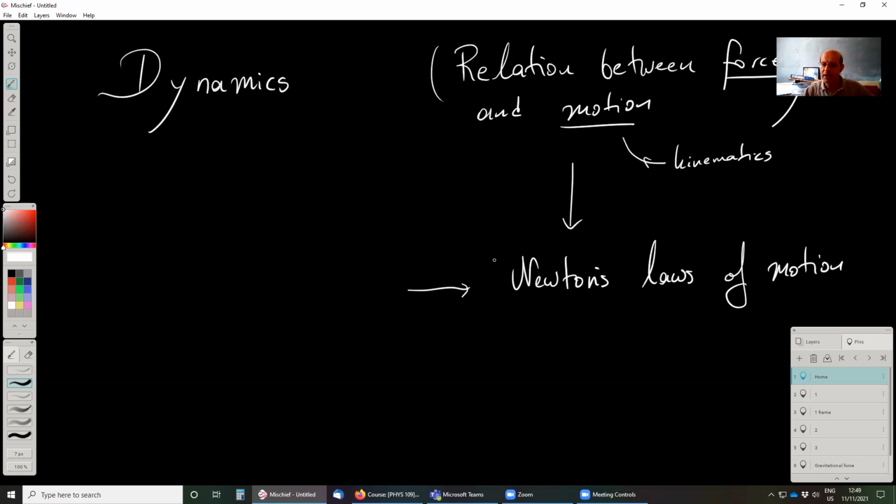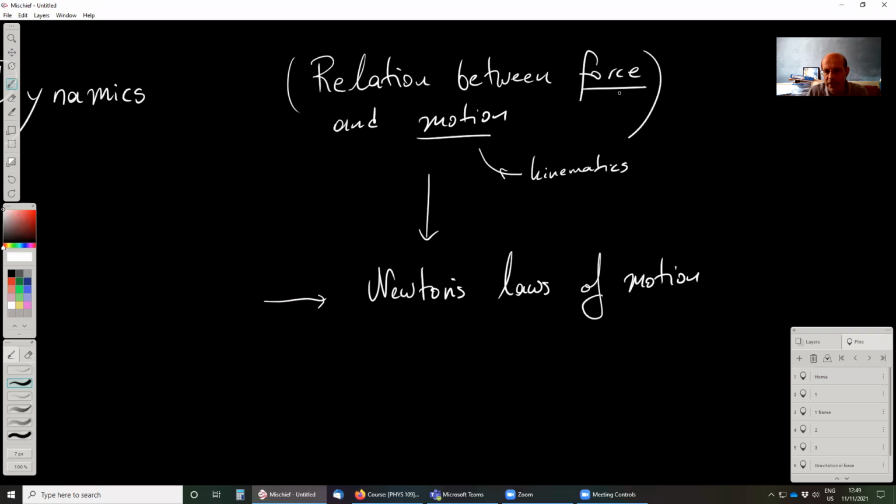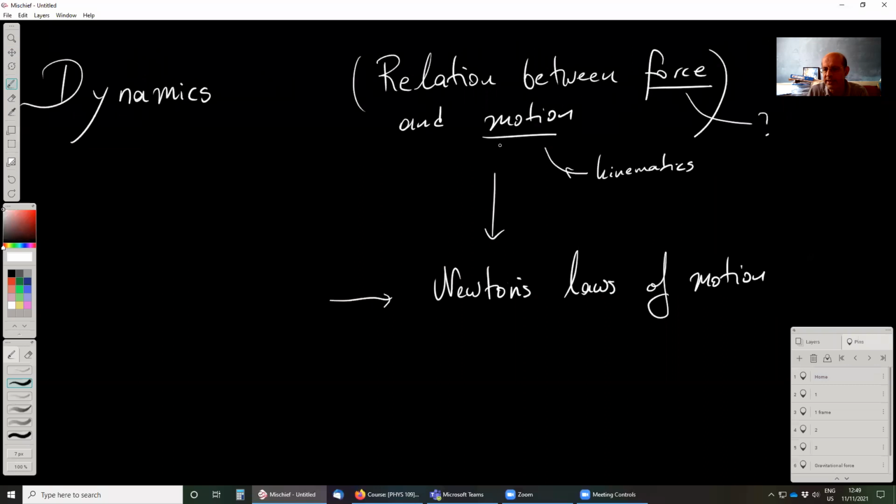And by using these, we are going to define our concepts like energy, for example, or momentum and things like that, concepts that we are going to use a lot later. But these are the starting points, okay? So at this point, we might perhaps explain what a force is. We have defined what motion is. This is just kinematics. We use some kind of a reference frame. We measure position and somehow measure time. We have done some kind of an explanation, but what is force?